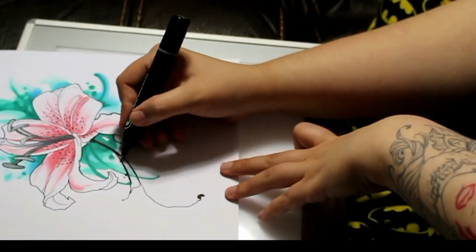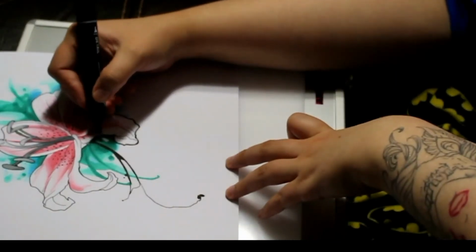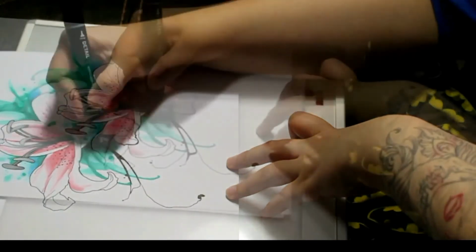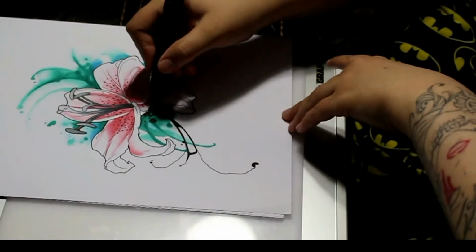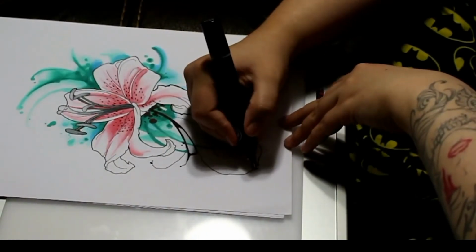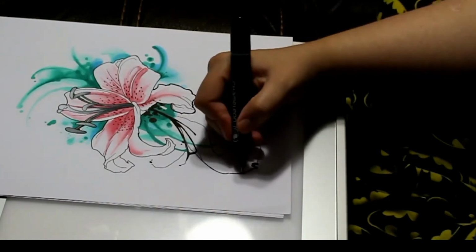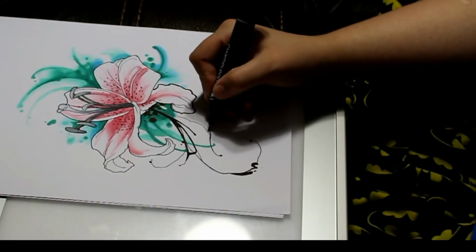So the last thing that I do is I take the fine tip pen and I just hash out all the little details. For my pieces, I really enjoy adding a bit of black at the end, just because I feel like it gives that extra bit of contrast and really helps bring attention to the piece and makes it pop. The watercolor looked fine, obviously, on its own as well, but it just adds that little bit of something extra.